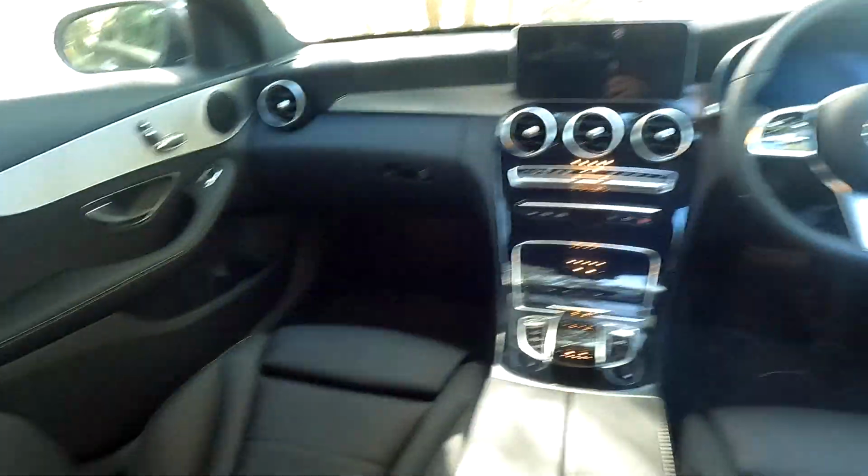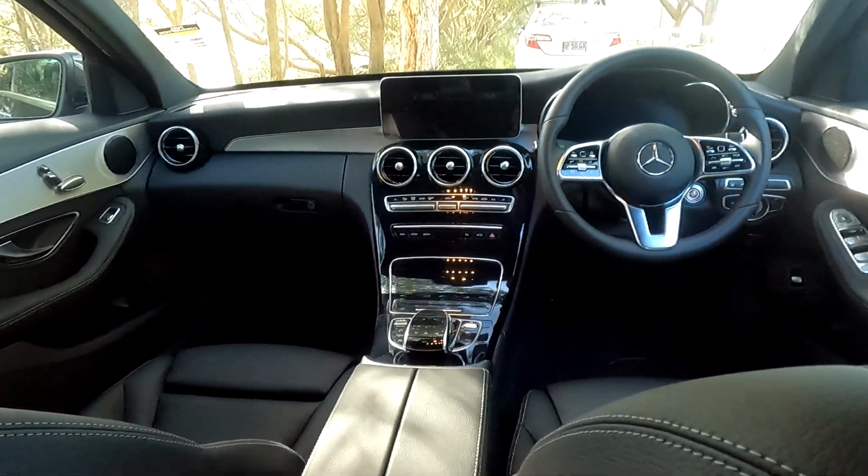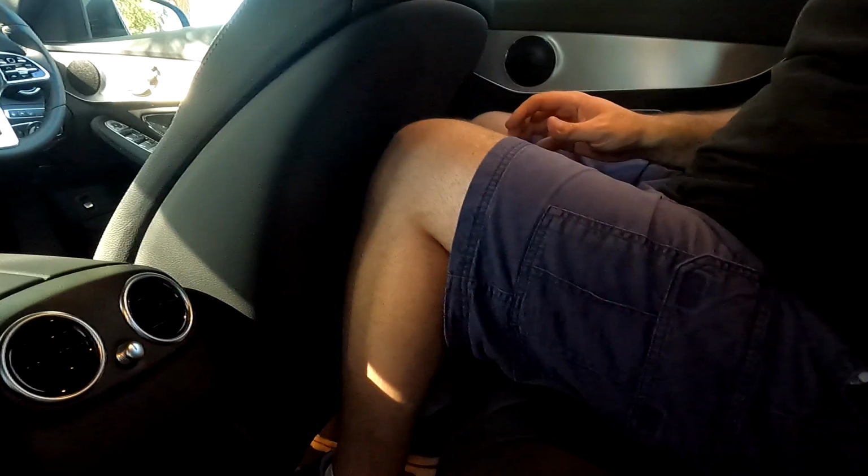All right, so yeah, not a bad view from the back seat. You know what, the first thing I did notice, I don't know if you can see this, it's got little indents for your knees. That's a really, really good thing, to be honest. And as you can see, knee room's not too bad, leg room, you can sort of see, it's actually not too bad. Foot room itself is okay.